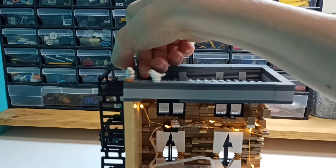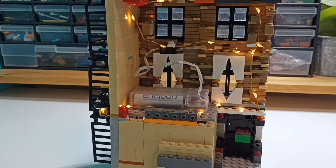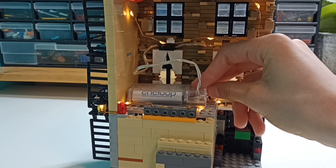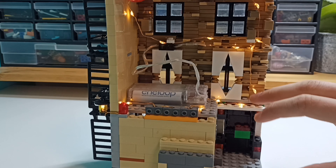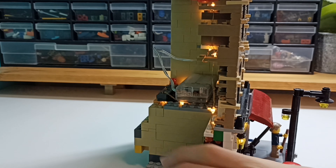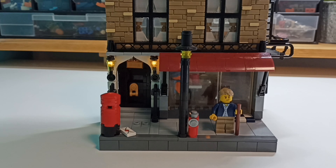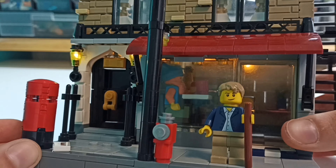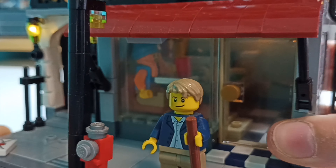As I turn the building around, you'll see the lights and the ugly side of it. We've got the light box and the battery box, so you can switch out all the lights. This is the back of the entrance, and as you can see, I've got no interior on this top floor or behind that entrance. The only interior is the Speediest Bar and Cafe. Right in there we've got a girl drinking her morning coffee and reading a newspaper.